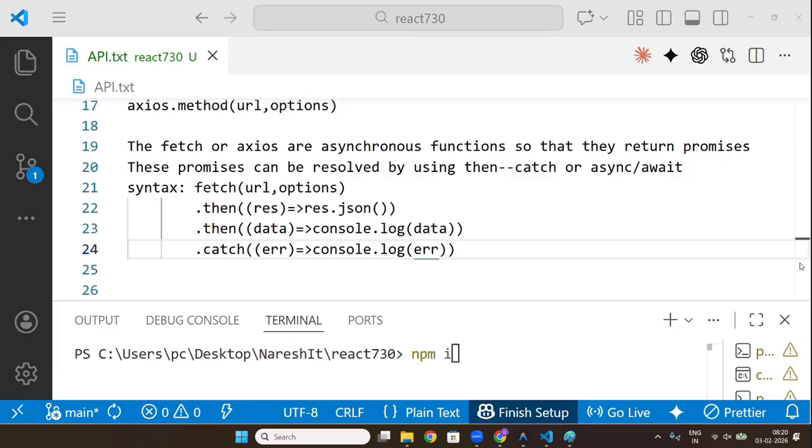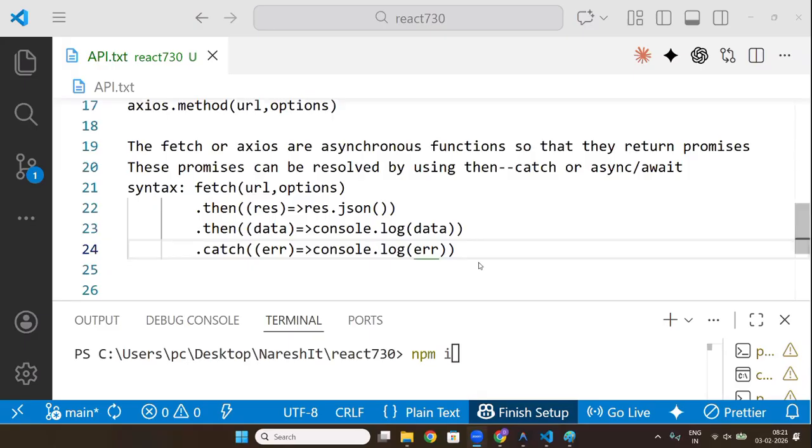Now, what is the difference between using them? Sir, they work the same way. Whether you use Axios or fetch, they work the same way. Fetch is the best one. Why? Because fetch is default. Axios works easy; it's like a third party library. How you implement them is different, but how they work is the same. Whichever you feel easy, you can use it. There is no complexity. Some people use this, some people use that.